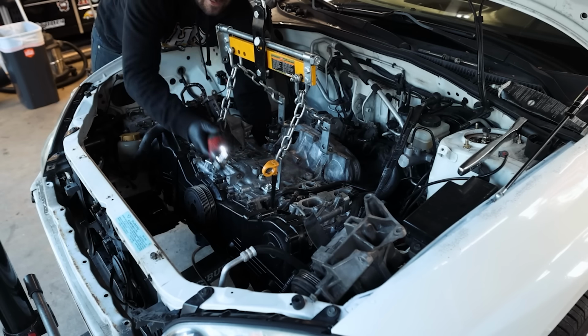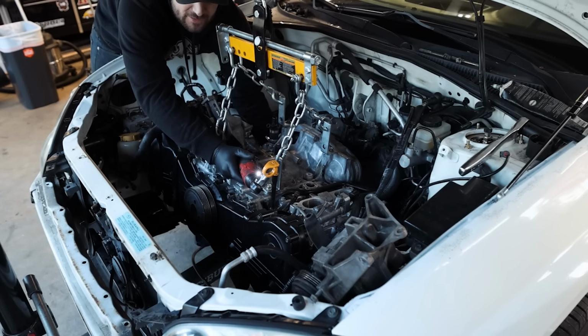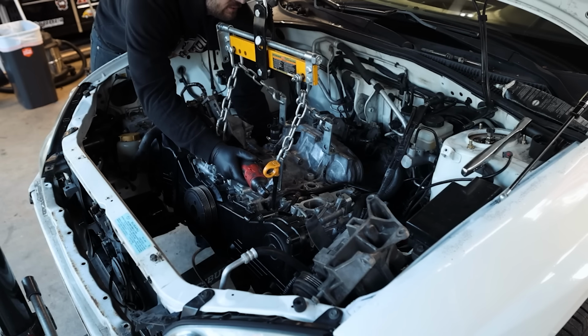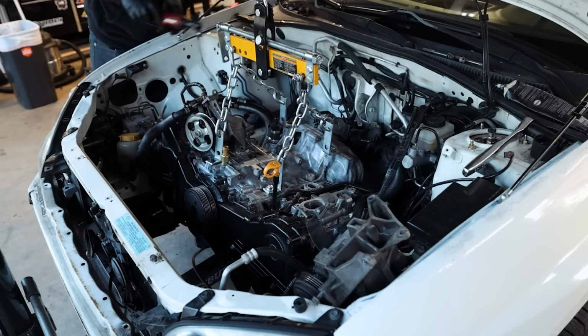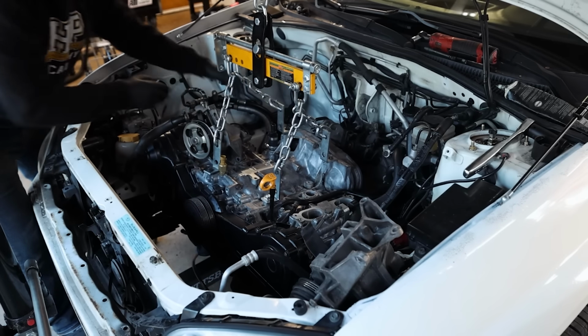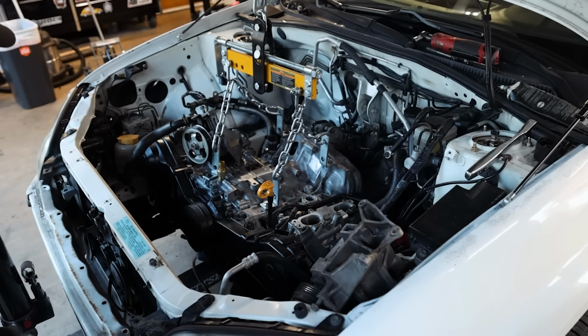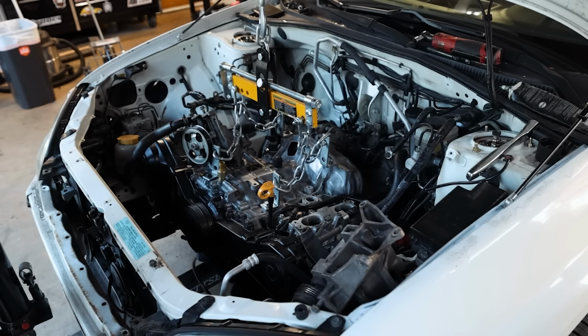I like to get the bolts on the studs on the very, very bottom before dropping this thing down. It's a little bit easier while it's just up in the air like this. Plus, it's like an extra security thing, man. There we go. Now it should be lined up. That is in its home.